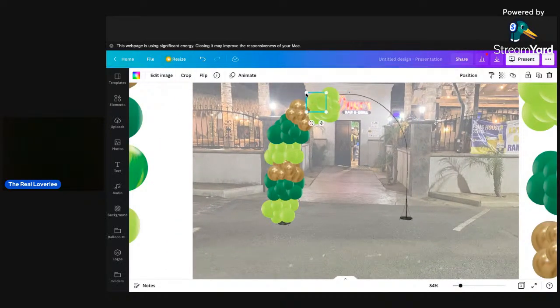Right, just fixing the balloons so they look like they make sense.